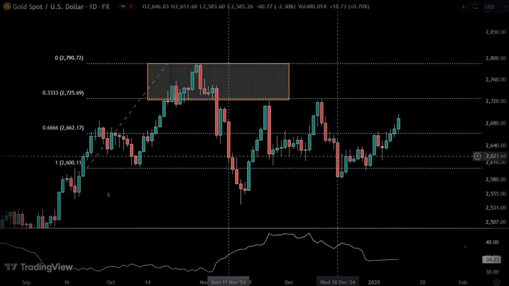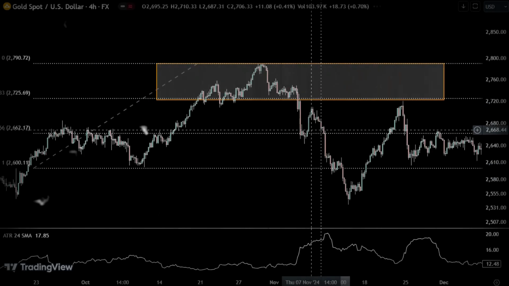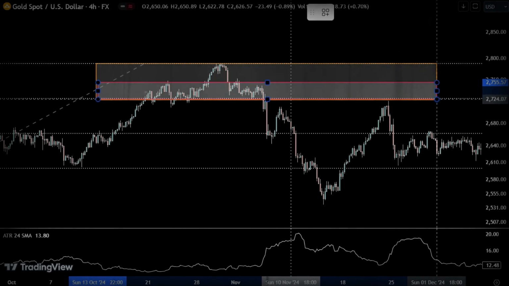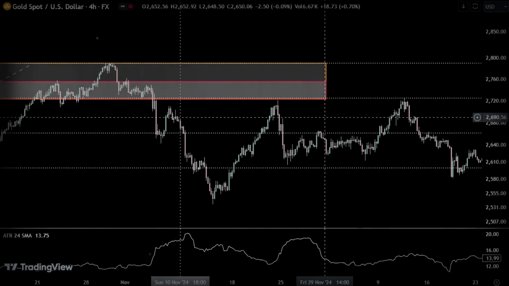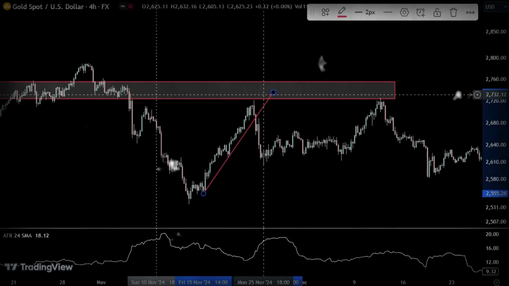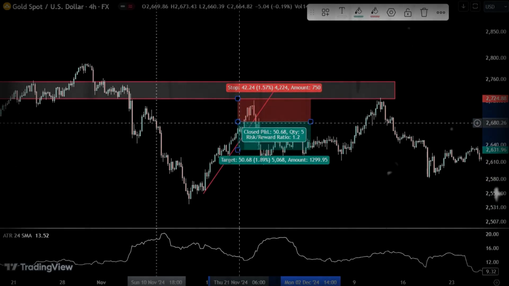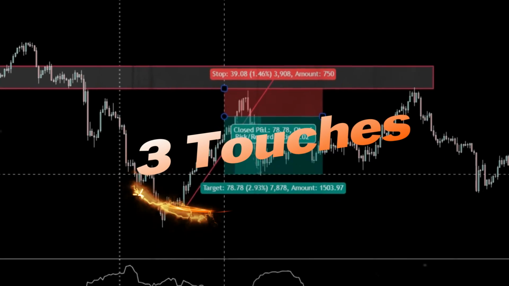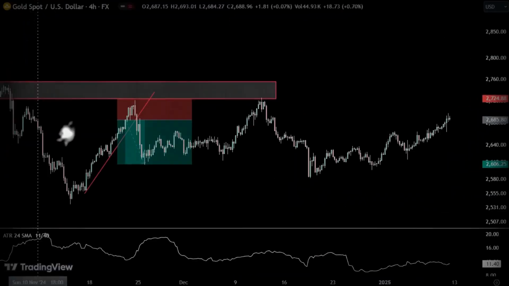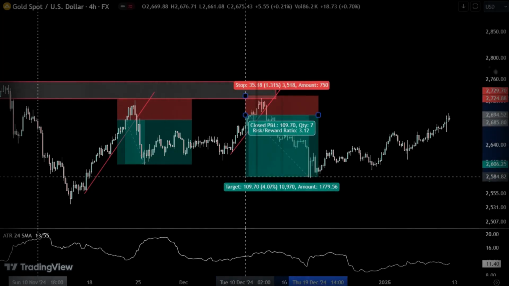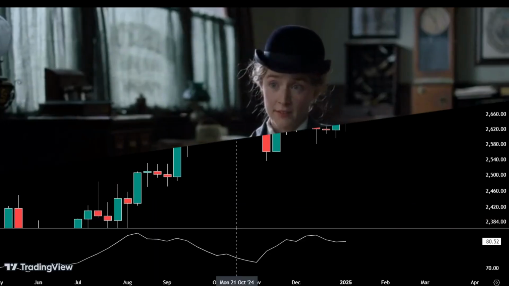We draw a box with a width of ATR from the pivot tip, and the inner half of it is the FTC snag. After this, we go to the trigger time frame and enter the trade upon breaking the trigger line. Remember, we only trade a maximum of 3 touches to the FTC. This pivot has given us 2 targets, one at 2% and another at 3%. So I get 5% of the profit.